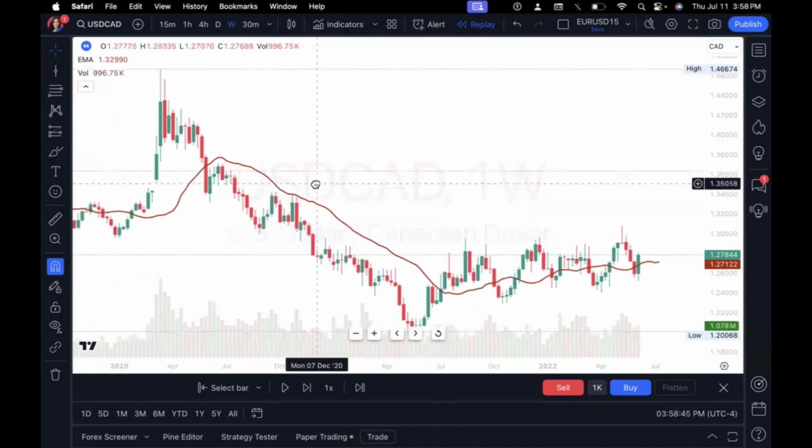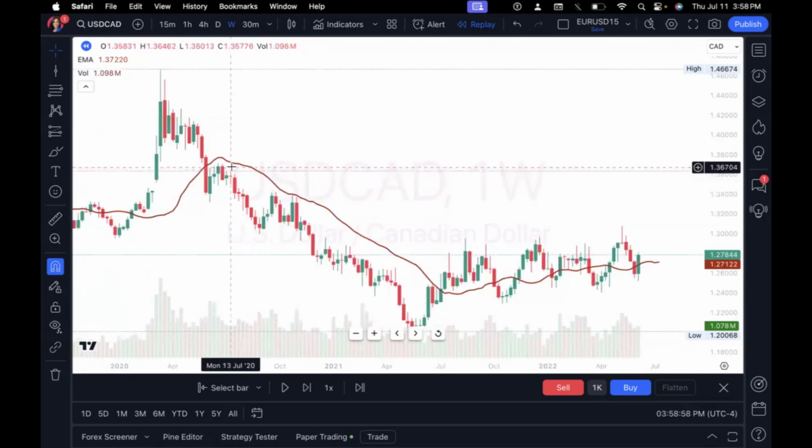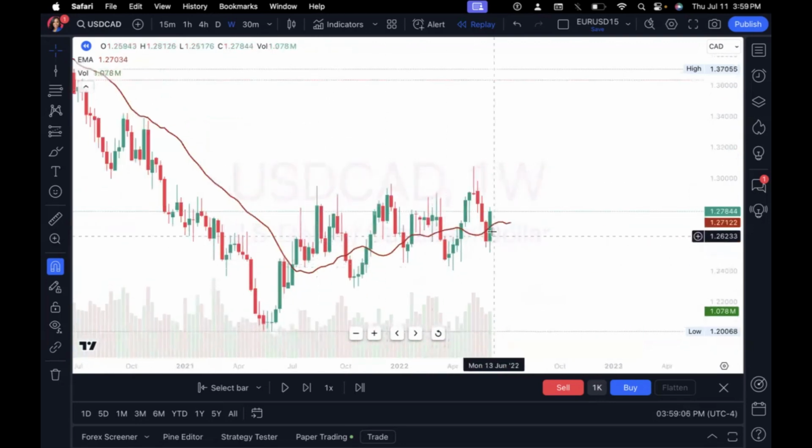Now, this is really nice to know because when the candles are closing below the EMA, it's letting you know that price is closing below average and the market probably wants to sell. In this case, the EMA is acting as a level of resistance, and every time the candles get close, they're being pushed back down. Now, what happens when the market goes from a downtrend and into consolidation?